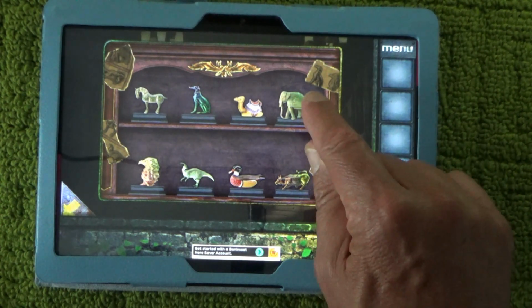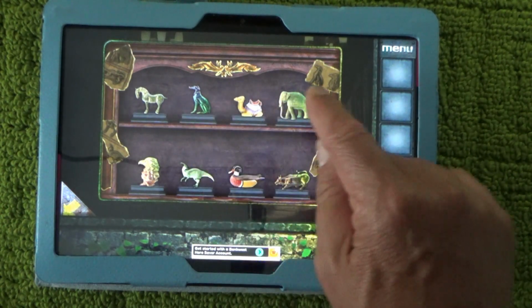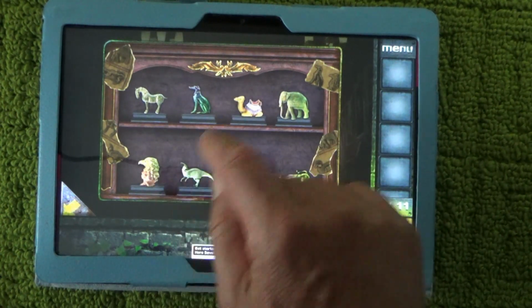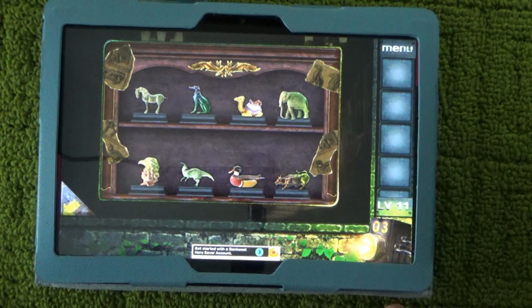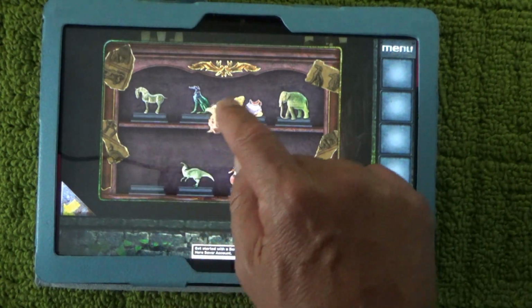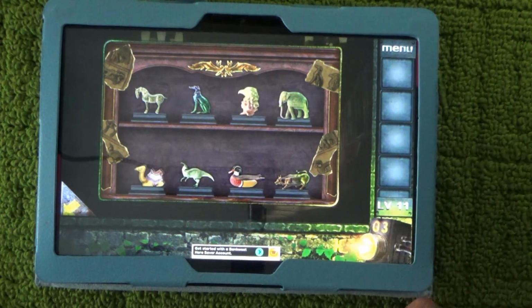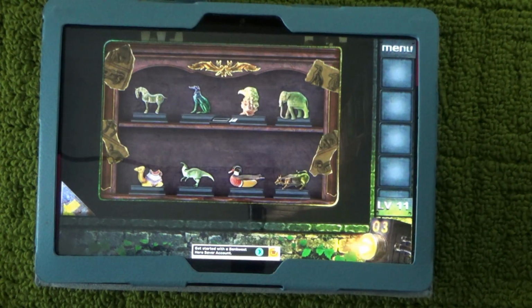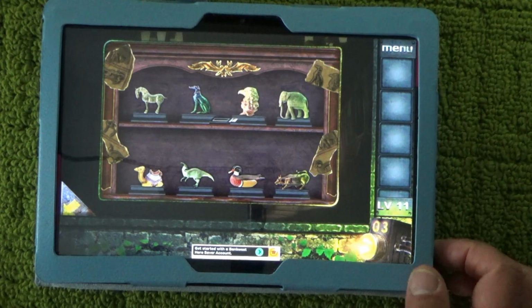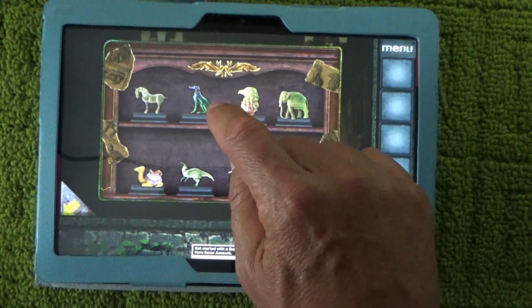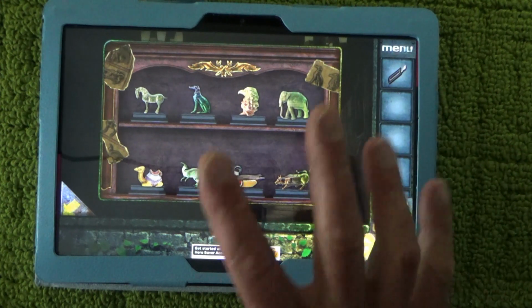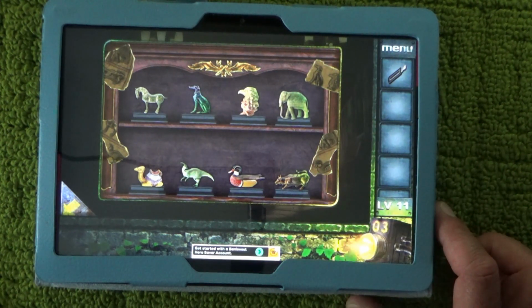And then the last one we need to do, we see that the dog is in front of that little bird, and that's the last position for the dog, where it can have two next to each other like that. So I'll drag the bird up and put it on top of the camel. The camel goes down in the right position, and that little USB dropped down into the puzzle to show that you've finished the puzzle. So click on that USB, it goes over here onto the menu section, and that's used further on in this level to help solve the room.